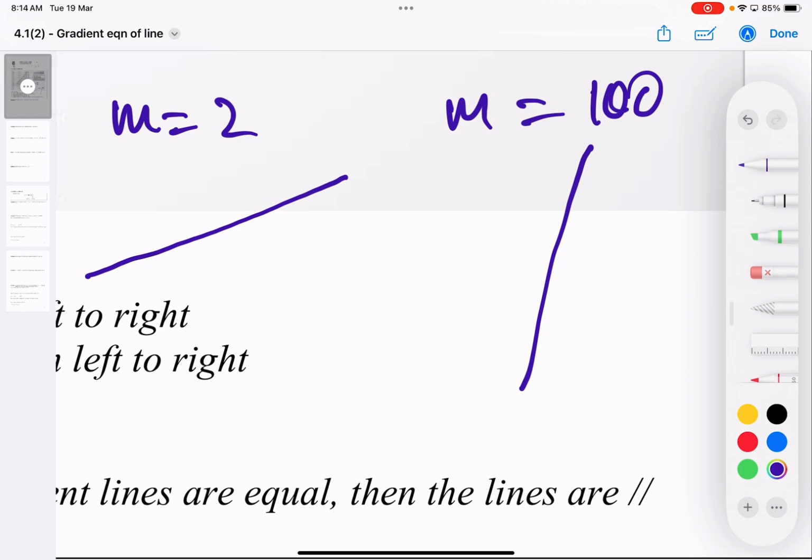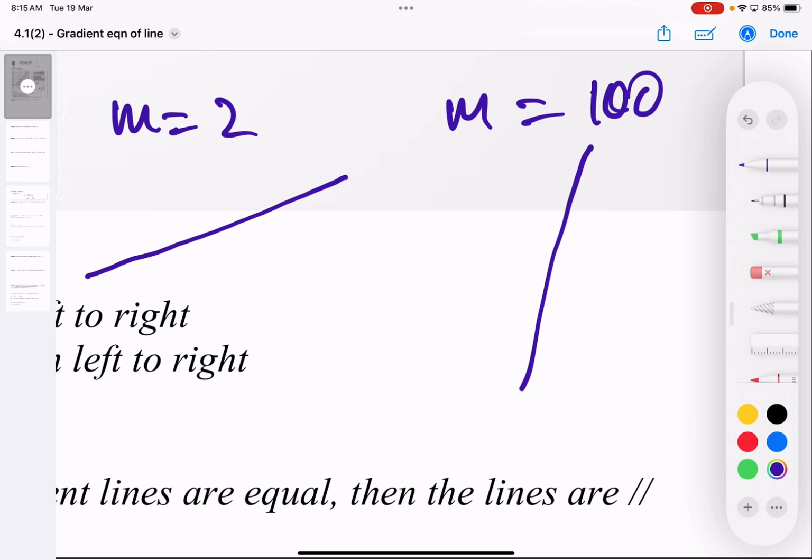Now, secondly, other than talking about the magnitude, which is the number, the value of the gradient, it is important to know that a gradient can be positive, a gradient can be negative. But what does it mean to have a positive gradient and what does it mean to have a negative gradient? Now in mathematics, positive or negative just tells us direction of things. Okay? So when we have a positive gradient, it is because by default, by convention in mathematics, we always go from the left to the right. Okay, so it means we always start from the left, we go to the right.